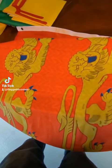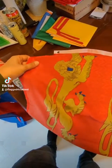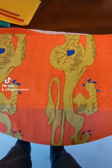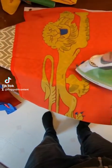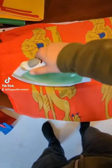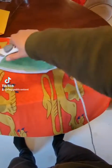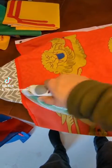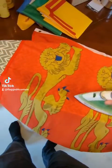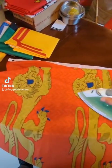So today we're going to go over how to take care of your flags and iron them before you put them out to hang. As you can see from me feeling that one, this Normandy one I got in Normandy, it's very sheer. It's not quite made of silk, but it's not much more than that really. You're going to want to wet it very carefully with the iron and then go pretty quickly on it. You don't want any space to get too hot for too long. So just go pretty quickly on it and you should be able to iron out the creases of these very thin flags fine.